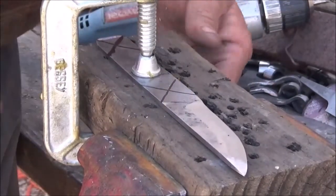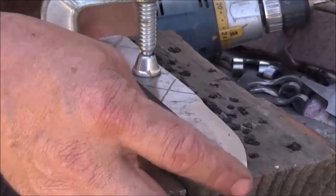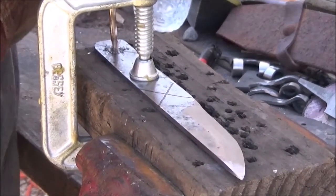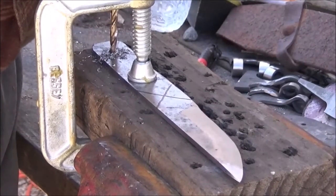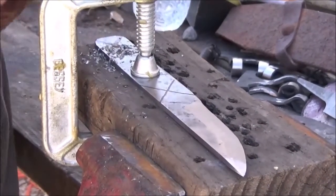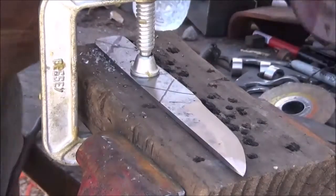So what I did is I got a piece of wood here, clamped it into the vise, and clamped the knife on there so when I drill it, once, go whoosh. You know, this tip here is kind of sharp. So, yeah. As I said, O1 steel, even the needle is still real, real tough. And these are carbide drill bits, and it's still struggling.